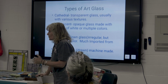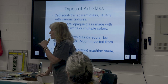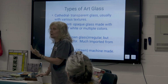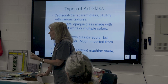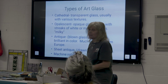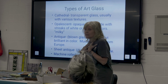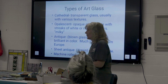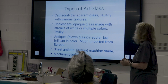So when a client comes to me and wants to build a new window, if I showed them 2,000 samples, which I probably have in my shop, it would overwhelm them, okay? So you always have to narrow things down when you're working with new panels, when you're on new commissions, because it can get overwhelming. And for me as an artist, it sometimes is overwhelming in matching colors to ones that I have to match, because I will belabor for hours until I find almost an exact match.